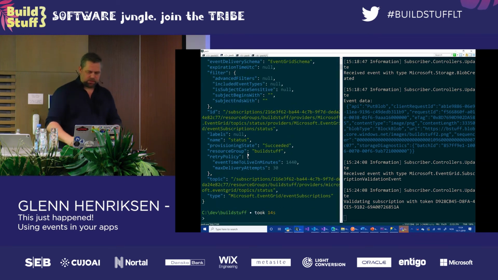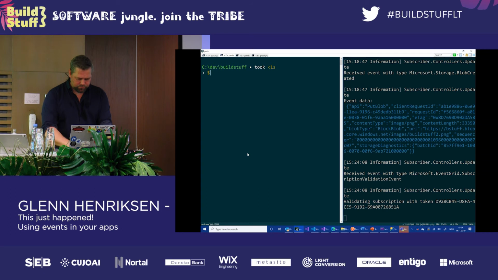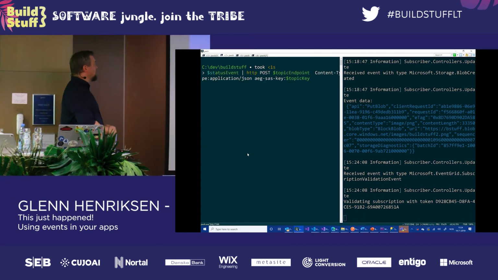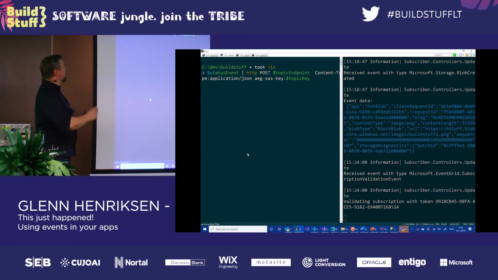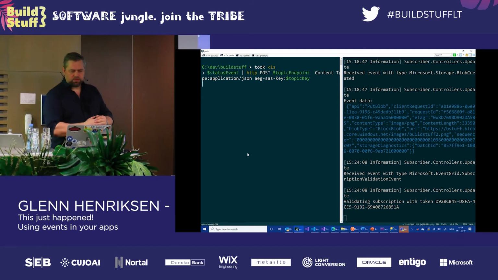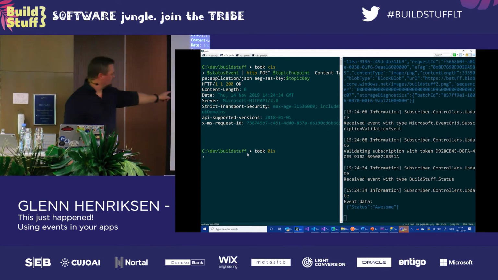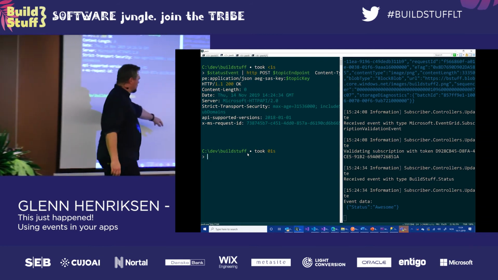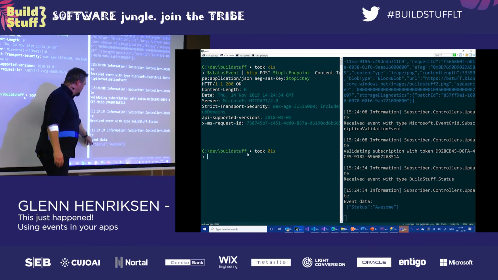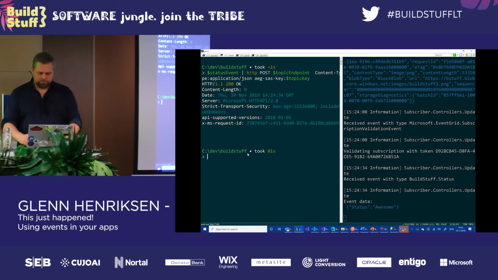And there I got the Azure response back. So now I take my status event, I can post it to the endpoint and include the key, and if everything works, that gave me OK straight away. And down at the bottom here, event data, status also. Probably a lie, but whatever.